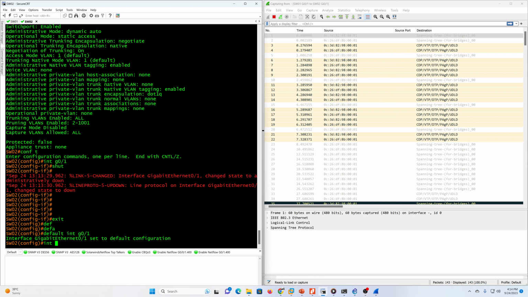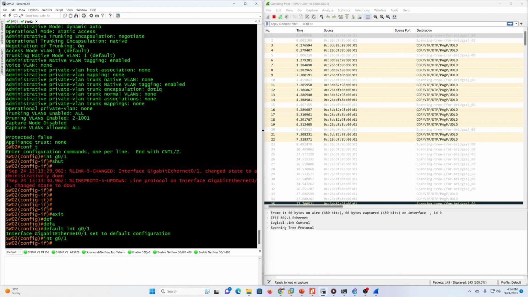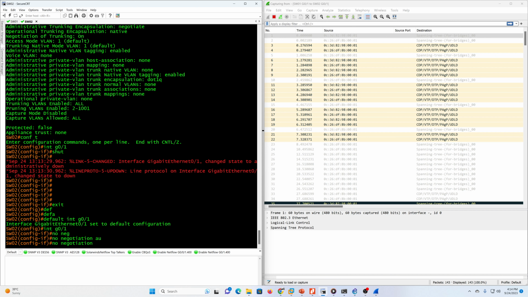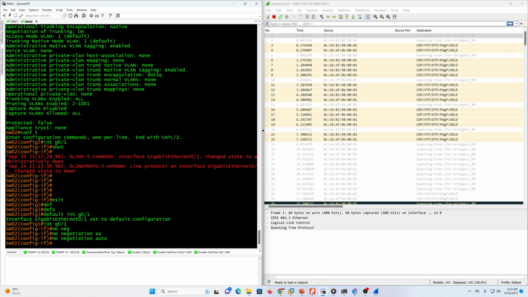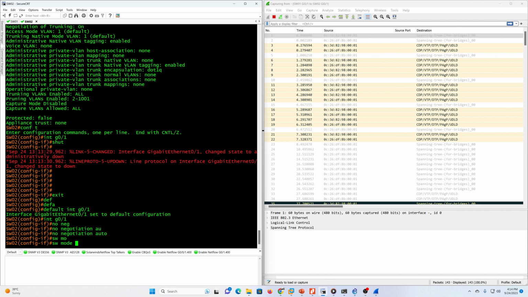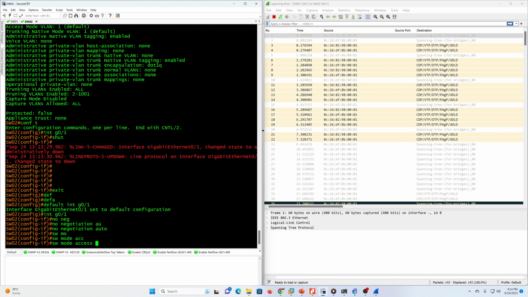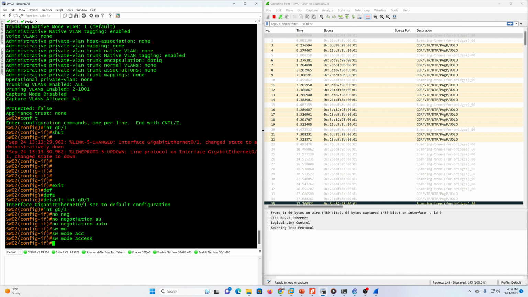So we will make it switchport mode access. We'll disable the negotiation, the dynamic auto mode, on gigabit 0/1, and then we will configure the switch port as access.